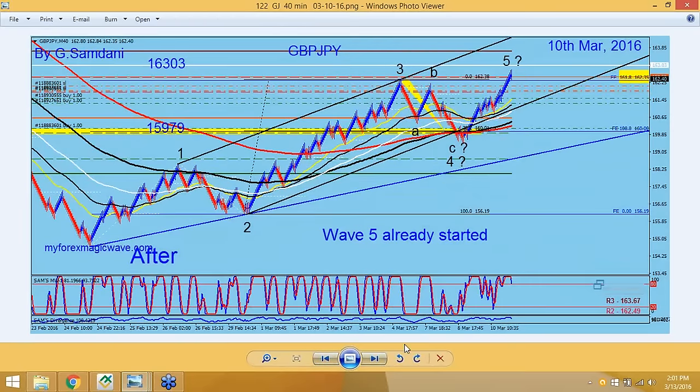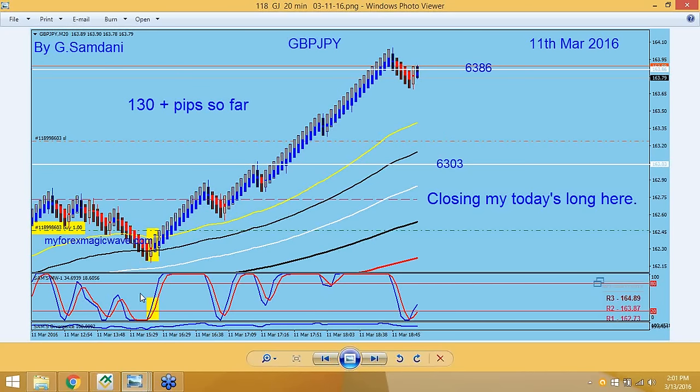It's not in here, but I can show you here. A pound yen entry on the 11th. This is the 10th. This is the 11th. Again, retrace a little bit and then bouncing from the same black and yellow line. Everything is perfectly fine, and then make an entry and go all the way to 63.86.